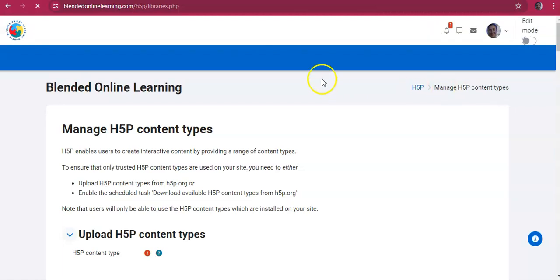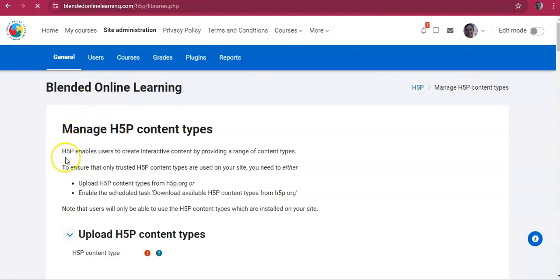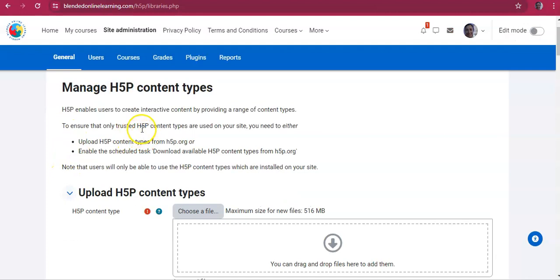Here, as it is the general site administration, we get to see that the H5P content types can be used all throughout the site in different courses if we upload the content types here, or we enable the scheduled task to download available H5P content types from h5p.org.